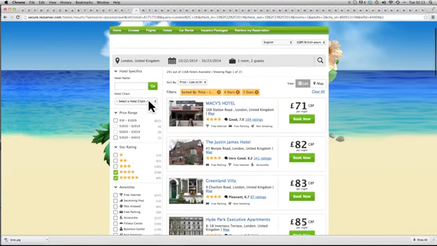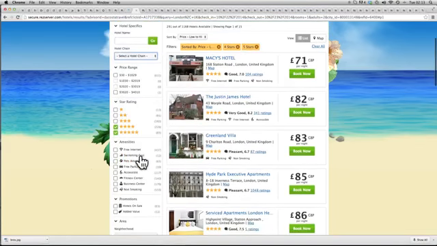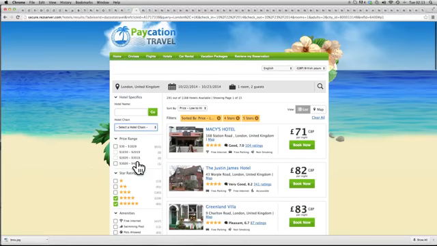I can also look at hotel chains, for example, if I'm only interested in the Four Seasons hotels, and also I can click the amenities. As you can see, you may be only interested in hotels that have free parking and that allow pets. So very basic, it's very easy to use, same as pretty much most other booking sites.